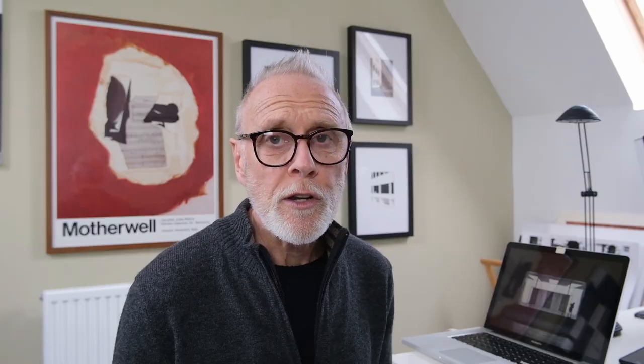When looking at the image some days later, I thought that it was fine on its own — it does tell us something about a person in the place. But how could I take it further and find another image that I could pair with it, that would not only strengthen it but perhaps begin to create a story? On my next night photo walk I got to thinking about office windows again and wondered if I could pair the cleaner with another image with a similar structure but with a difference in contrast as regards to subject matter — and I found this scene.